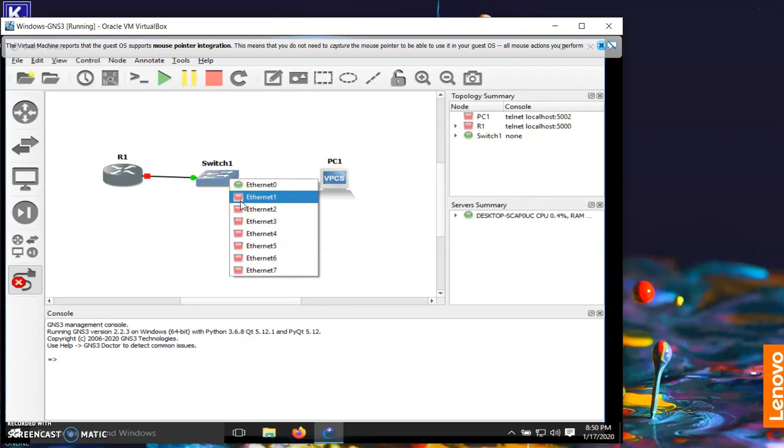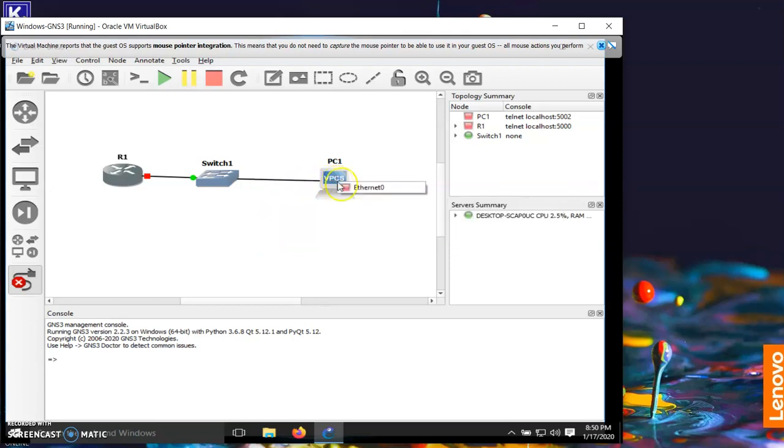Please note, the ones in green mean the ports have already been occupied on the device. The ones in red are free to be used. Hence, we are using Ethernet 1 to connect to the virtual PC. Alright, now our connections are done. Just hit escape so that we'll have back our arrow key.